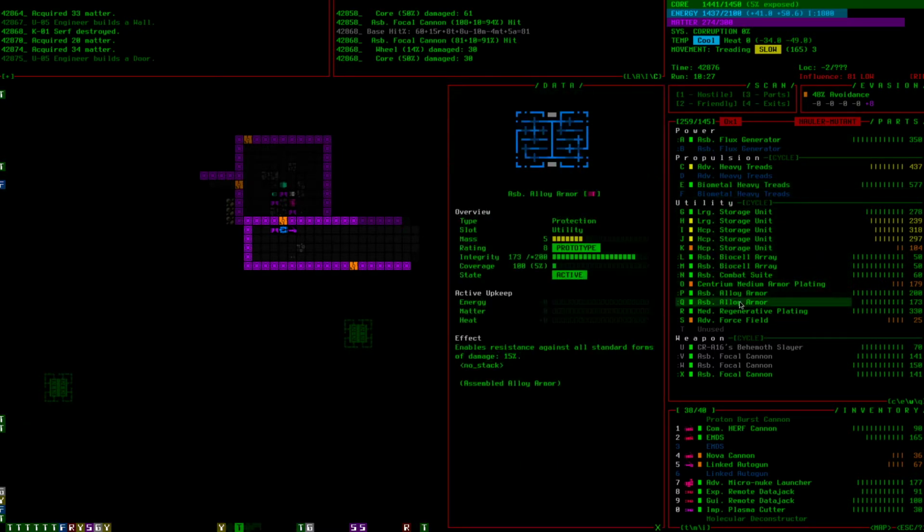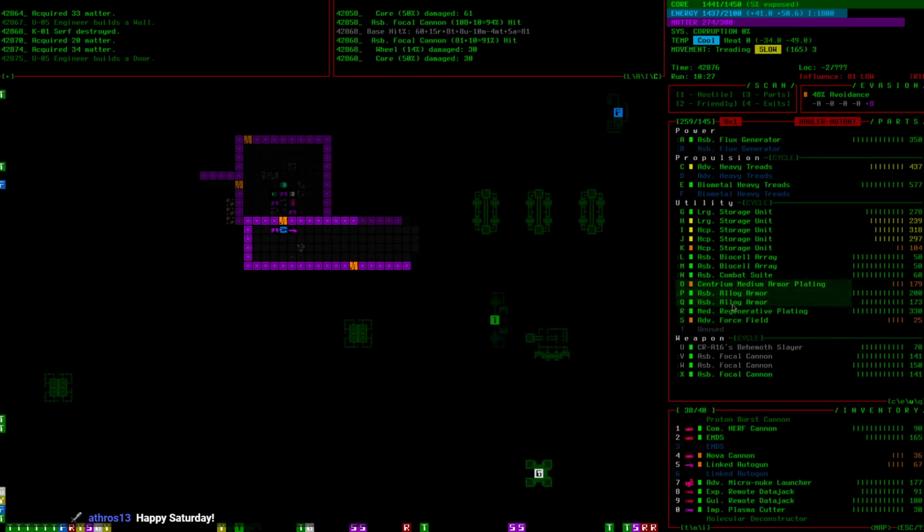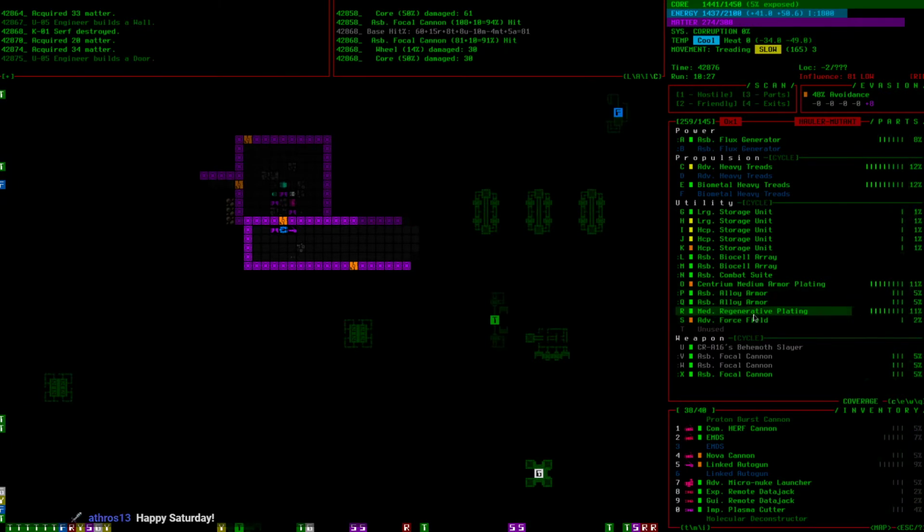Which means I have 2 of these alloy armors, which are awesome. I'd like to keep one of these for the rest of the game if we can somehow swing it. We're gonna lose it eventually though. Weapon shielding will save, so I need normal armor, but these will work for now. I have regen plating as well. I got 2 medium armors. Okay, that works for now.